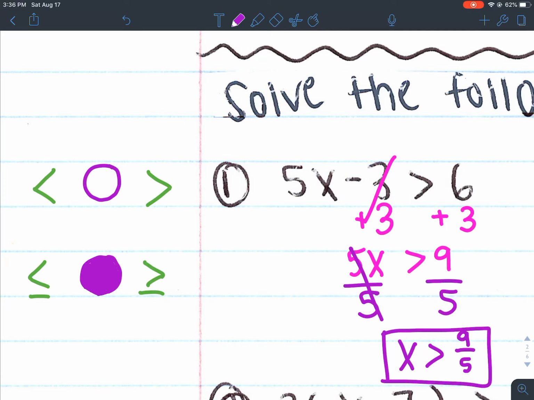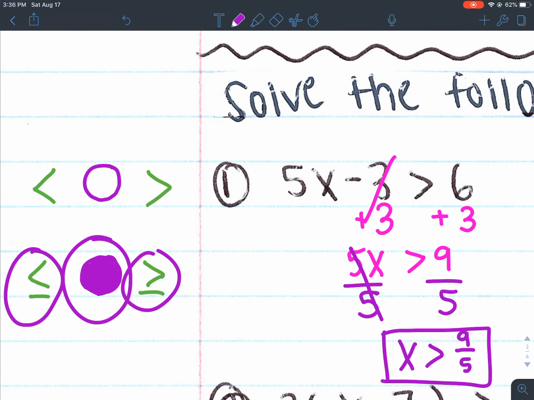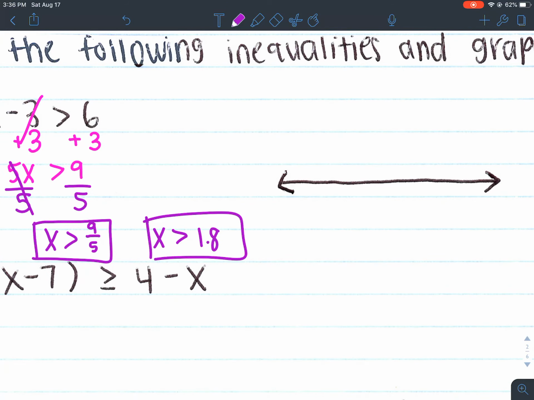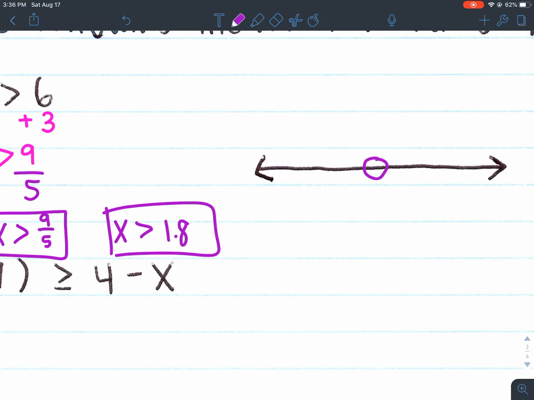All right, so just think, because for these 2 signs, I write more, I'm going to fill in more in my circle. So that means on my number line here, for x is greater than 9 over 5 or x is greater than 1.8, I'm going to have an open circle. And then I want you to just go ahead and write that number. I don't need you to number the number line for me. I don't need you to find 1.8 for me. I just want you to just put that number there.